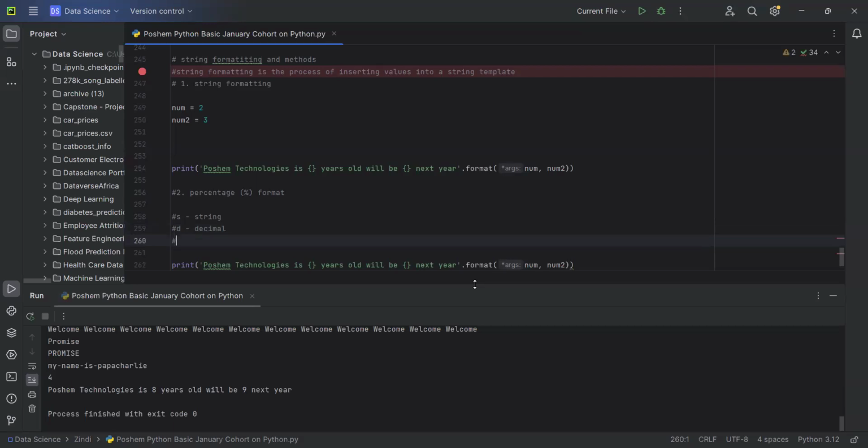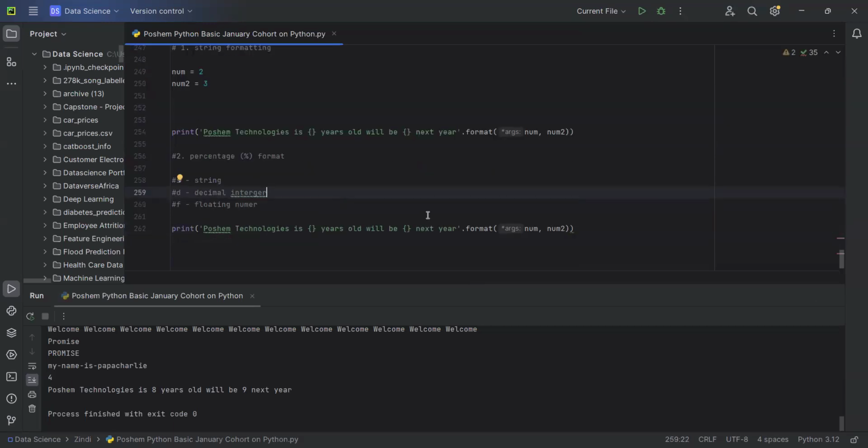We have F, which is for floating number.